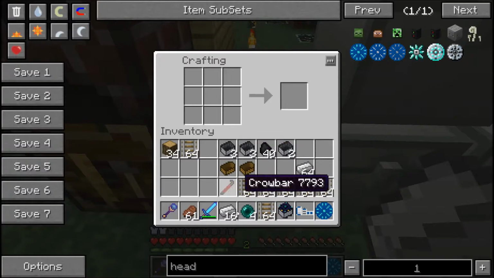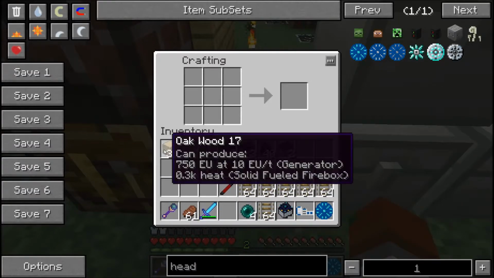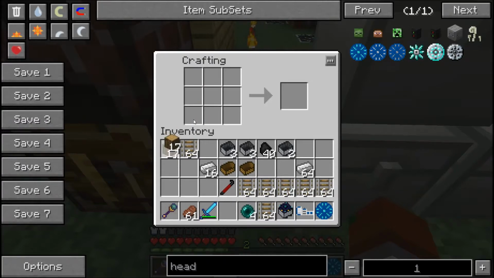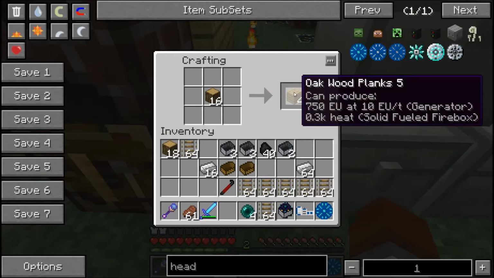You know why? Because for one, it interrupts my recording session, and we need 16 of these, because we need to make 8 chests.